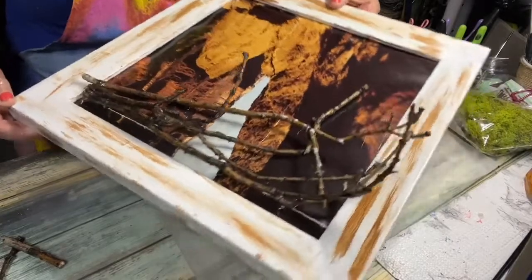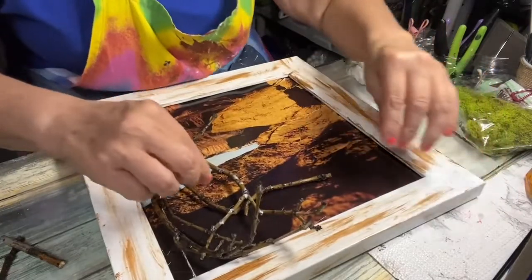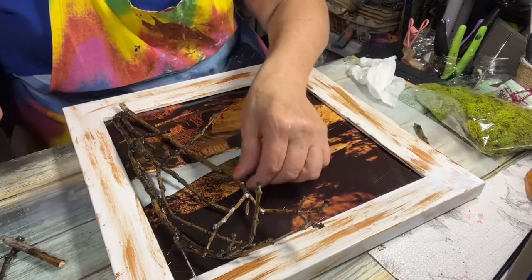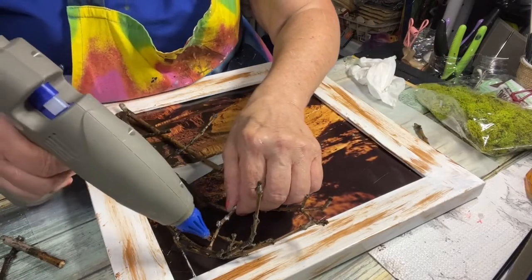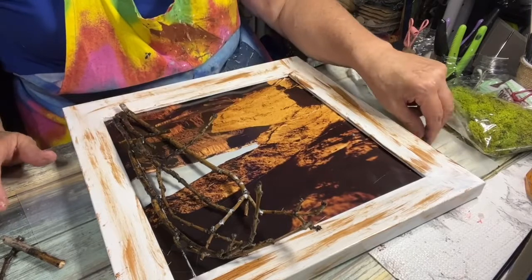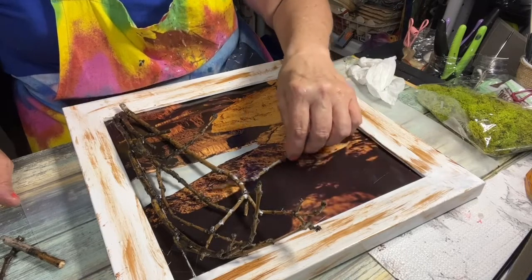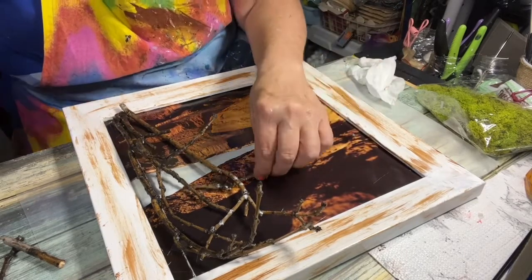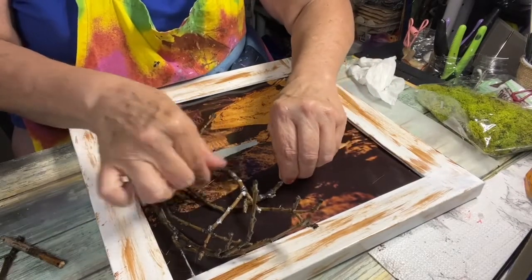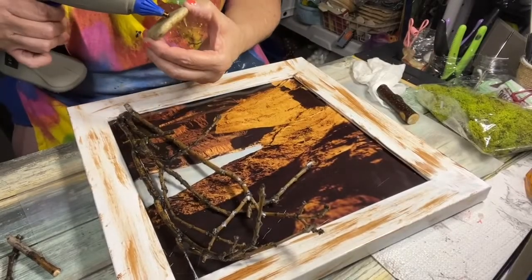Guys, you see how it's coming out? Look. See? And I'm adding branches to make it so I can have a branch where I can sit my people down. So I'm thinking of adding a branch here. I'm just going to put this rock down here.